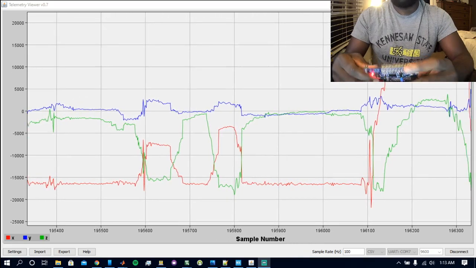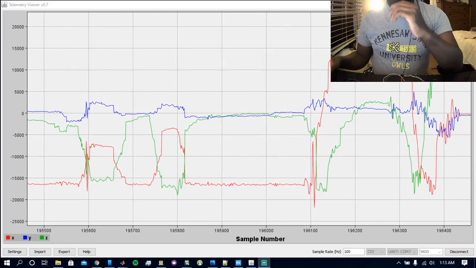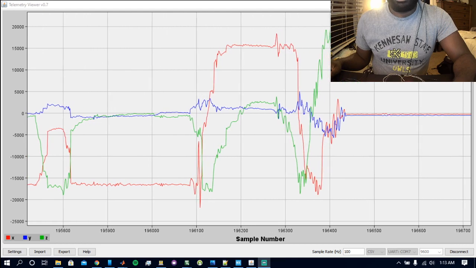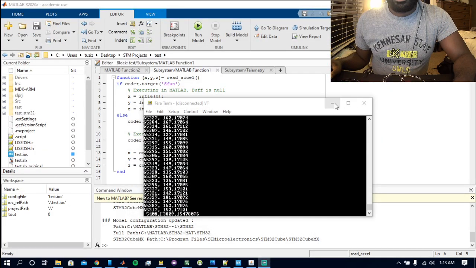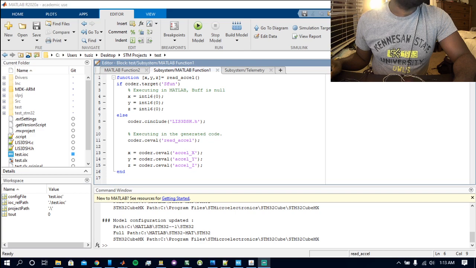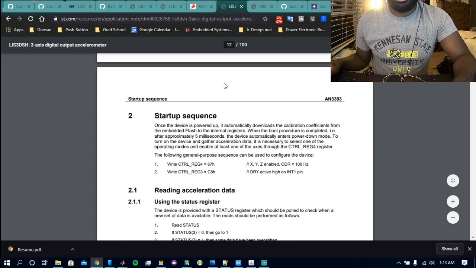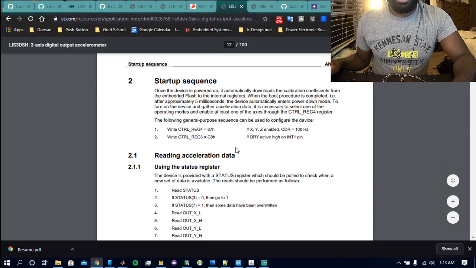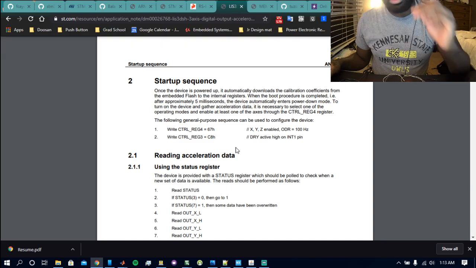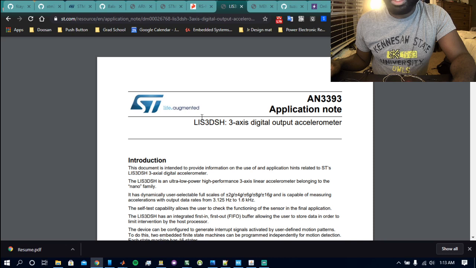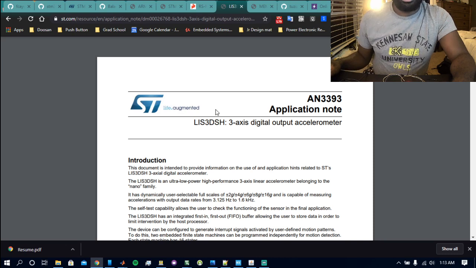Yep. So I'm just gonna run through the code here, how I got it to configure everything. I'll actually first show this. It is based off the reference manual, the application notes by ST microcontroller, the AN3393.